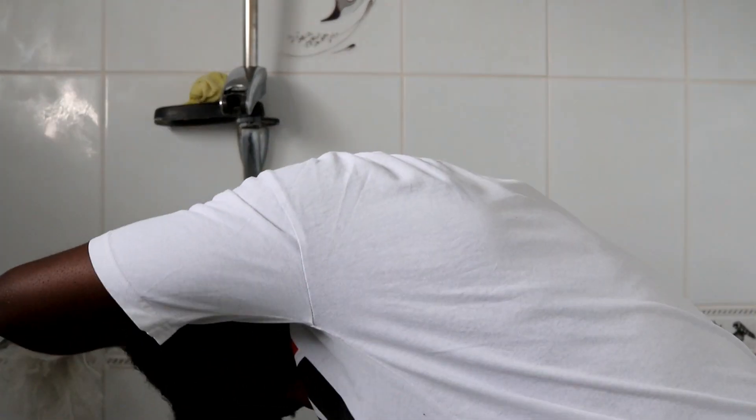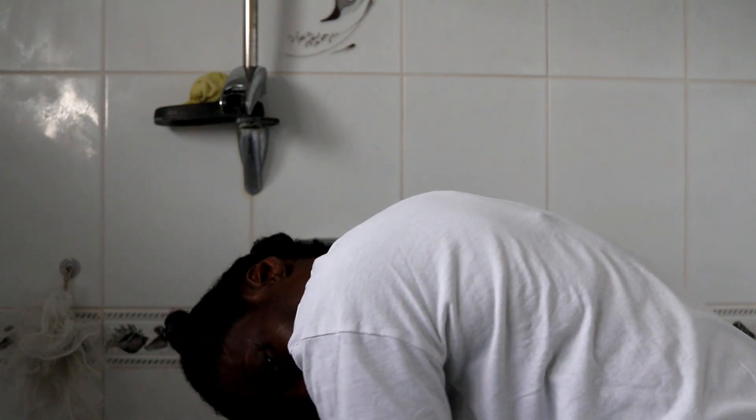I'm going ahead and rinsing with some tepid water in the shower. I'm not one of those people who like to rinse my hair while showering — I hate the feeling of product running down my body — so I prefer to wash my hair separately, with my head over the bath rather than standing in the shower.